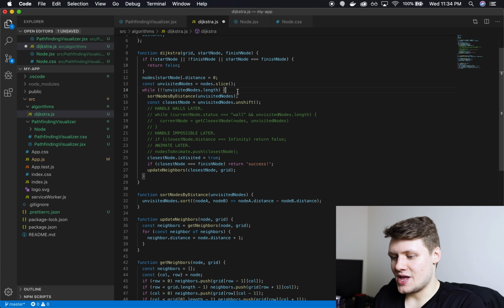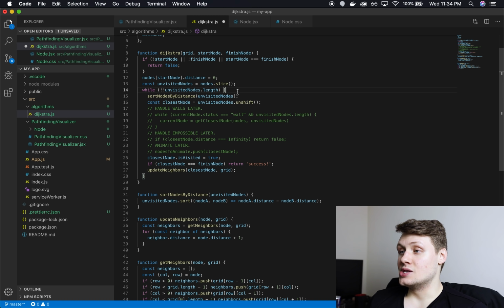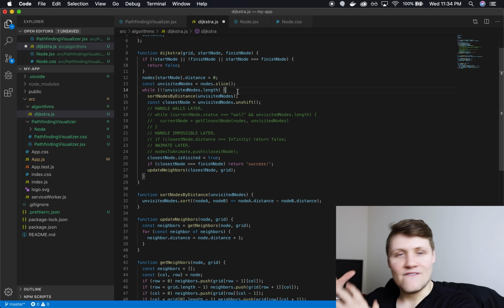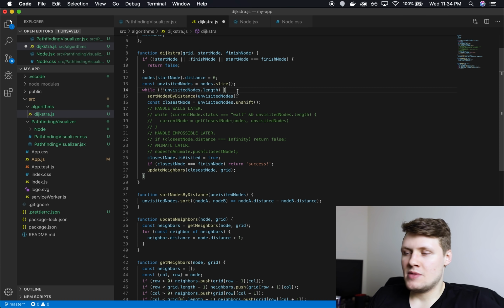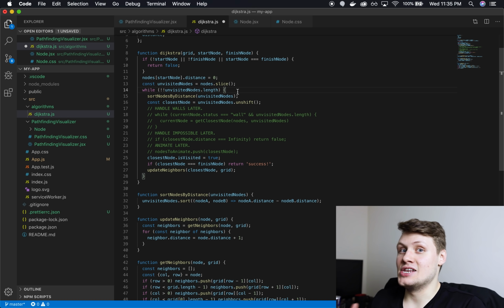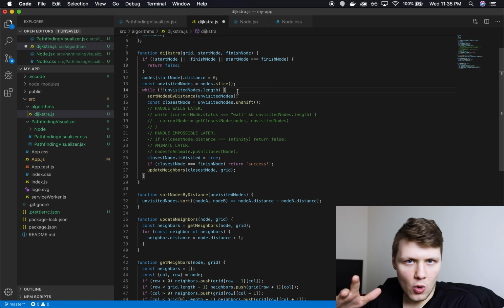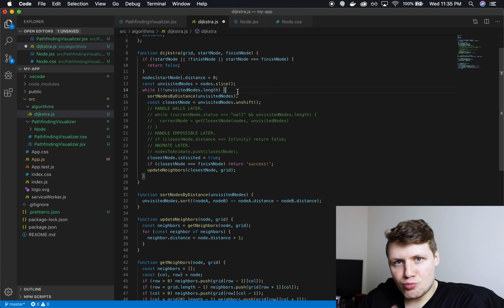So you can imagine, again, in our grid, we had all of our nodes at a distance of infinity, except for our starting node at a distance of 0, and suddenly you update the 4 neighboring nodes to be at a distance of 0 plus 1. And then you say, okay, the node that I was just at, I visited it now, and I'm going to eliminate it. And now I'm going to grab the closest node of all the remaining nodes. Now again, all of them are at a distance of infinity, except 4 of them that are at a distance of 1. So you pick one of the 4, and you keep doing this process.